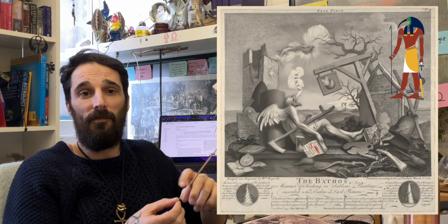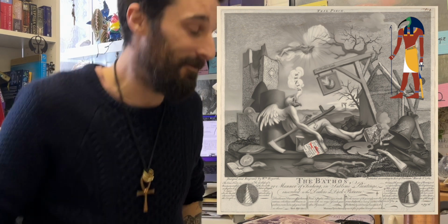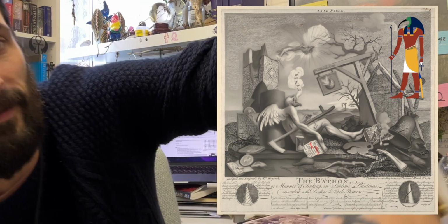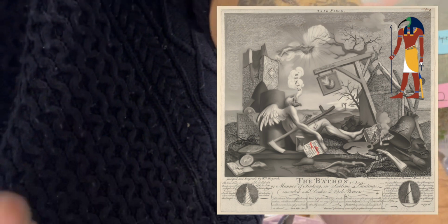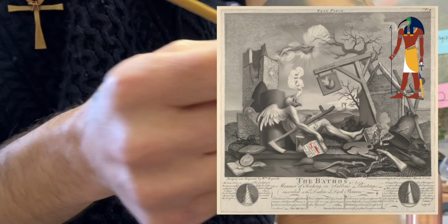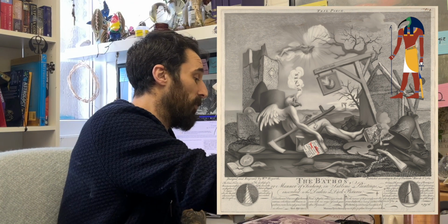He had a brilliant eye for detail and an incredible level of humour. It was a very dark humour. This is another piece that he did. I don't know if you can see this so much, but it's two boys putting a candle wick out on the pigeon, and it says "The Tyrant in the Boy." This is from another piece that Hogarth did that I dearly love as well.